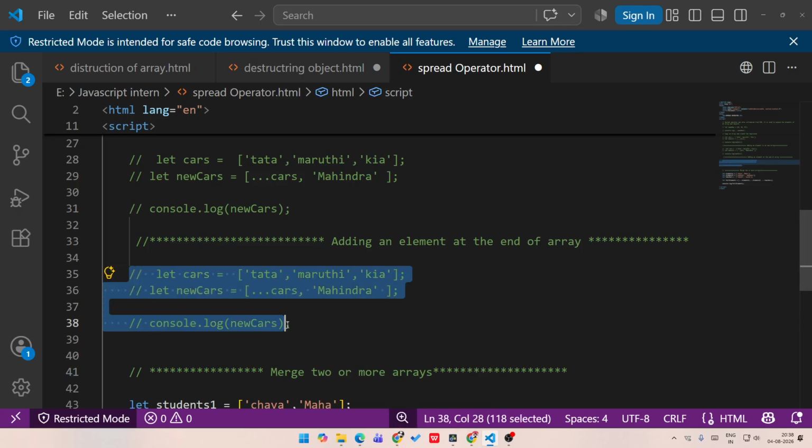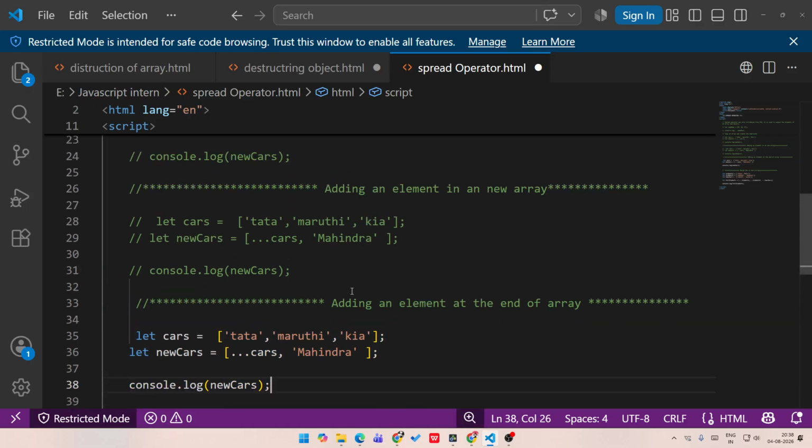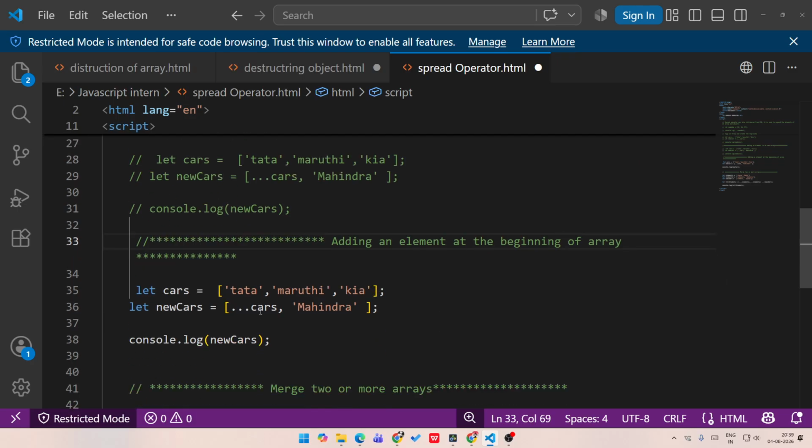Now this is so straightforward, correct? This is so straightforward. I have added at the end only here. Okay, to add it at the beginning, all I need to do is to remove this, put a comma, first add the new element, then dot dot dot and then this. See how easy it is. See how easy it becomes.